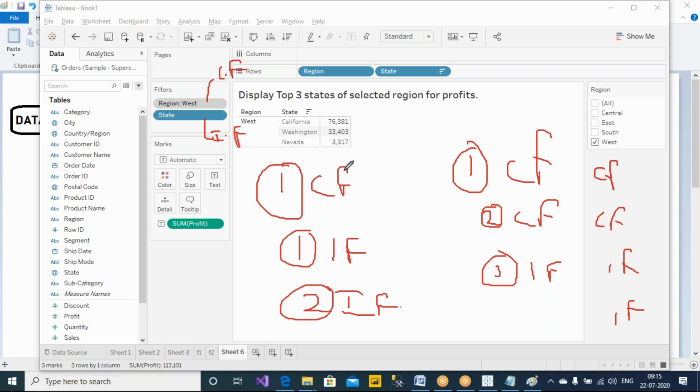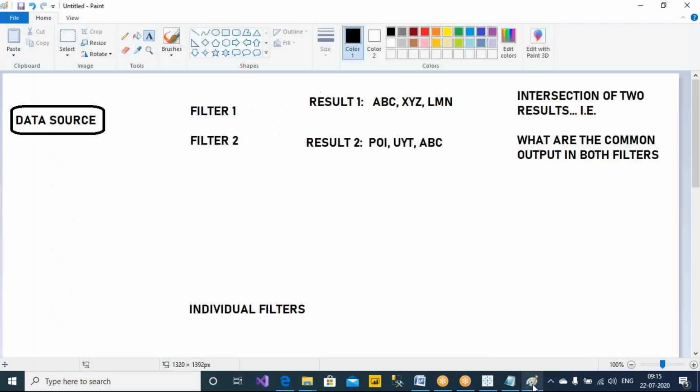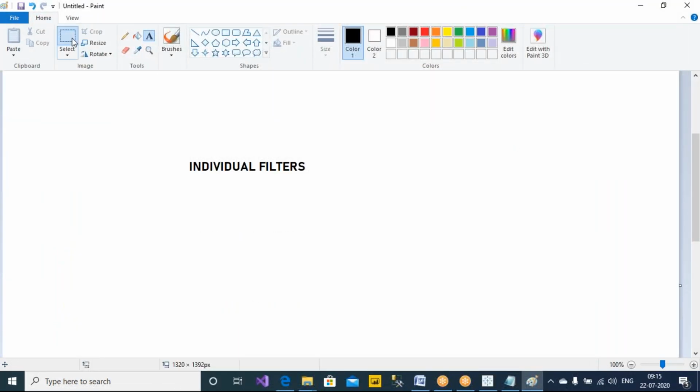Okay, let's try to understand how this works. Another combination, one context, one dimension, one measure. So there are different combinations which we can apply based on the requirements. Now let's go to the thing. Theoretically, let's understand what happens here.